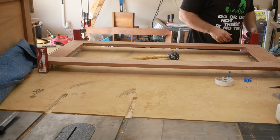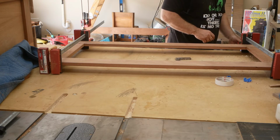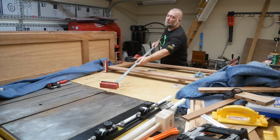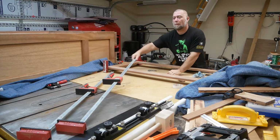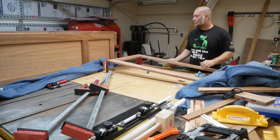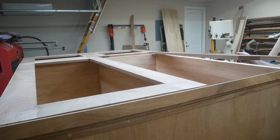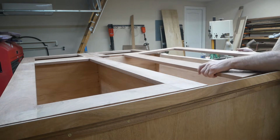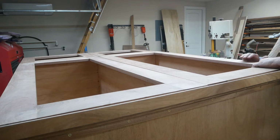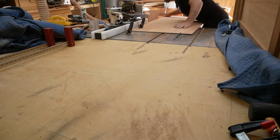Now I'm just clamping it up so I can make sure everything is nice and tight. And after a few hours, taking it out of the clamps. Making sure everything is square and it lines up on the carcass. And what you can see, I've already done the bottom doors down there.